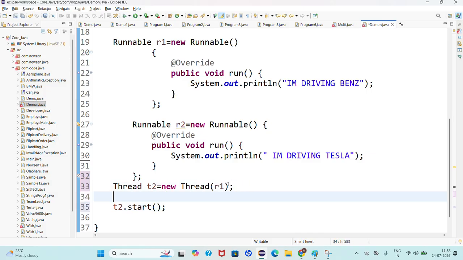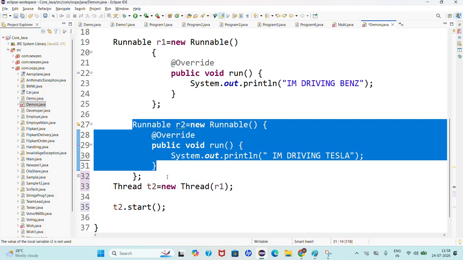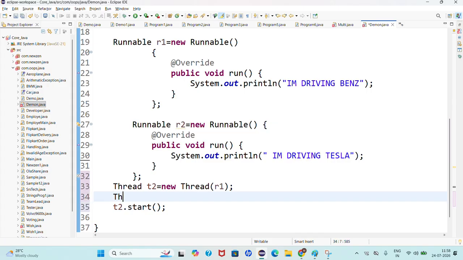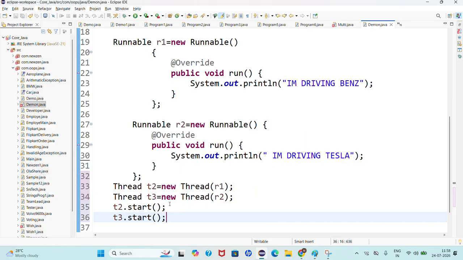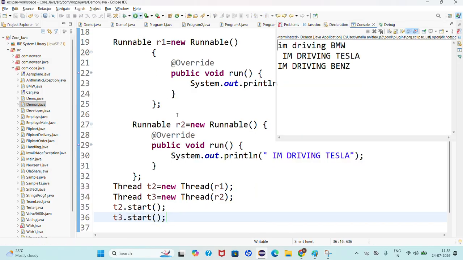Next, another one: Runnable R2. Again, Thread T3 is equal to new Thread, and we pass R2. Now again T3.start. I want to execute this. Are we getting the output or not?